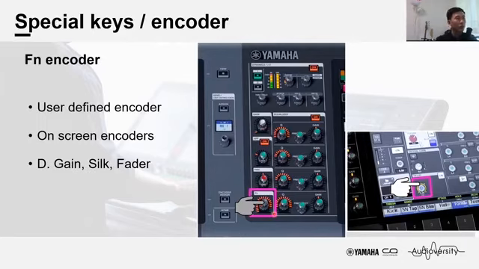So it's multifunction. You don't need to go to the setup and program it to do something. You can just switch it on the fly. So you just hold and click an encoder. You can do whatever adjustments you want, and then you can move on to the next setting. So you don't need to touch and turn. It will just be saved there until you change. So it's quite a useful function.